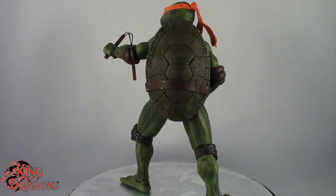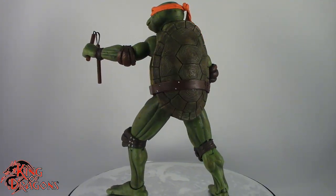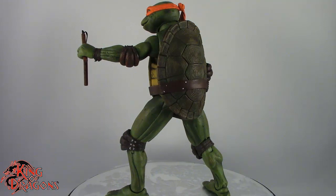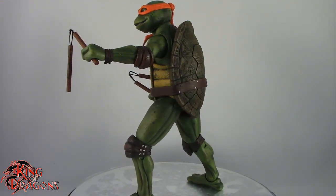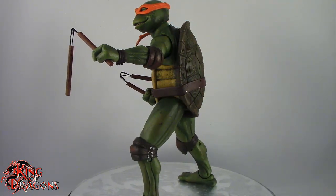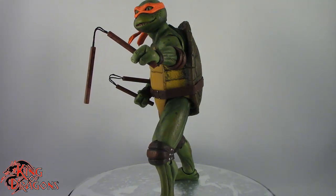I love the amount of detail and effort that NECA put into these turtle figures. If you are looking for the Ninja Turtle movie figures, they are exclusive to GameStop. Although if you have the San Diego Comic-Con version of these guys, you get more accessories. I am glad NECA made a single release and made it available to the public.